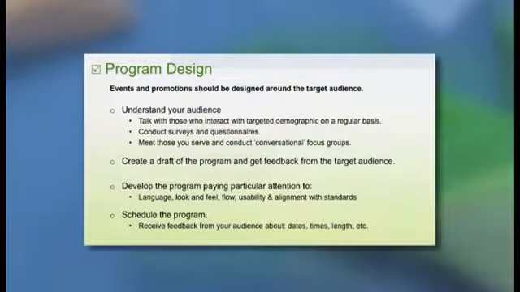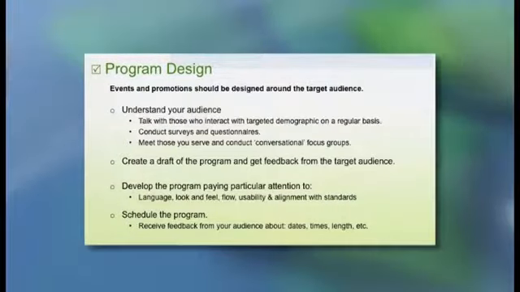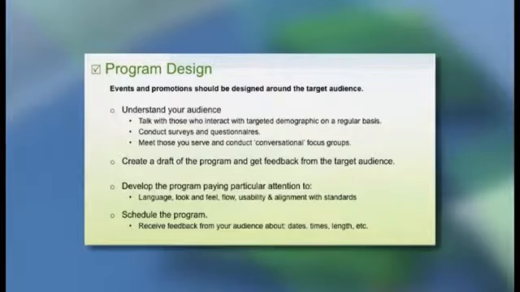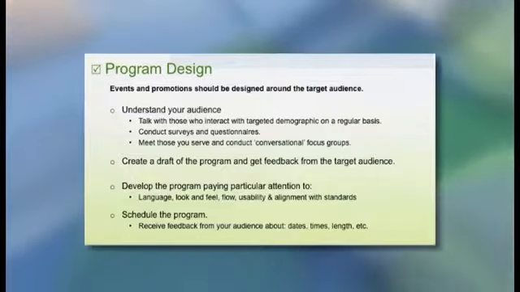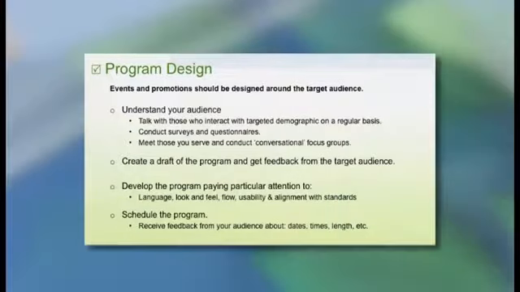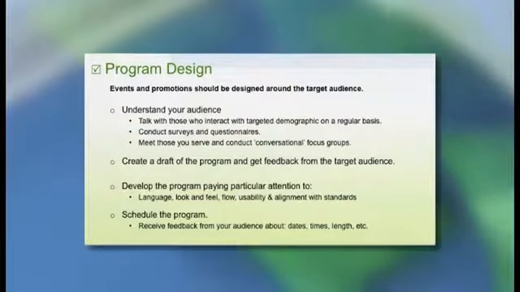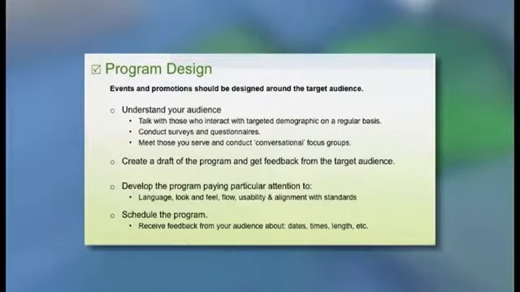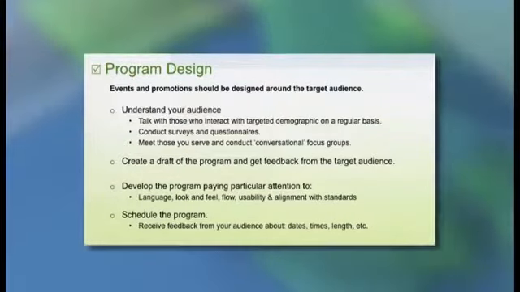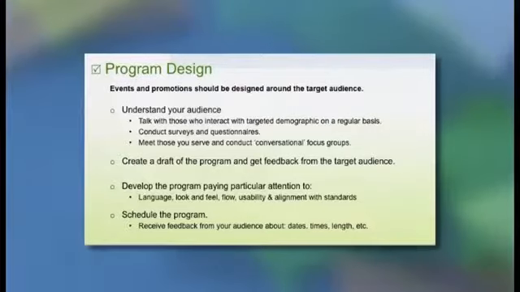So you want to make sure when you're thinking about your programming, you're thinking about the audience you're serving, what's important to them, and thinking of your program as an overall brand. We want to deliver this brand in a very cohesive way that adds to your professionalism, shows you really thought through this event and program, and it gives you a really competitive advantage compared to what the average financial educator is doing out there.